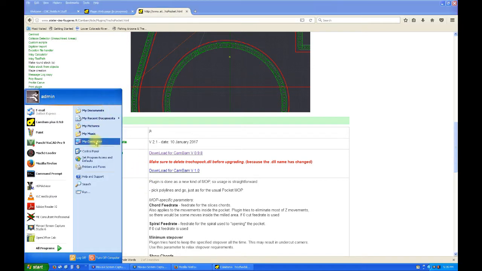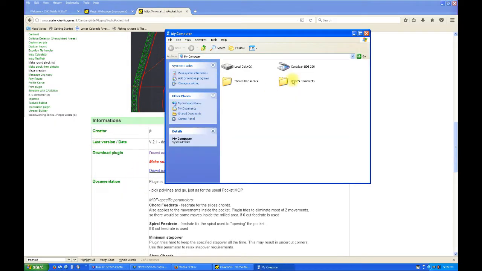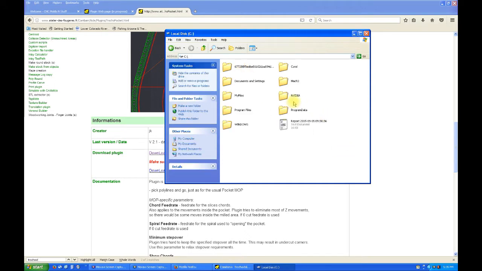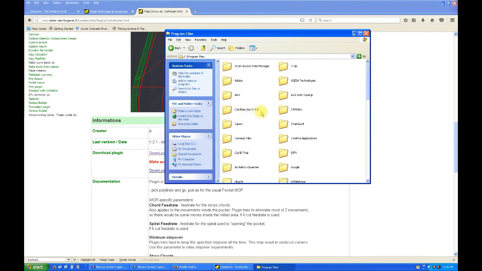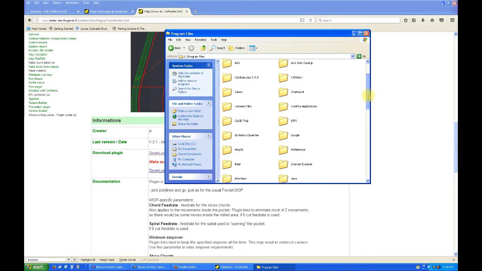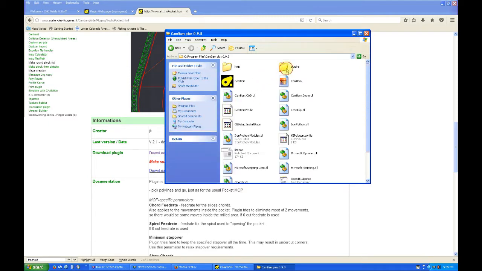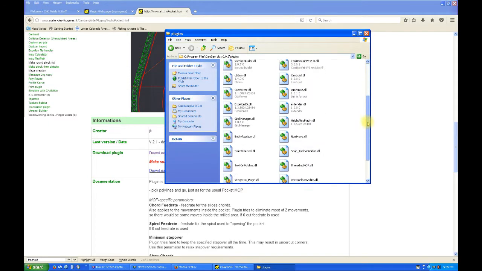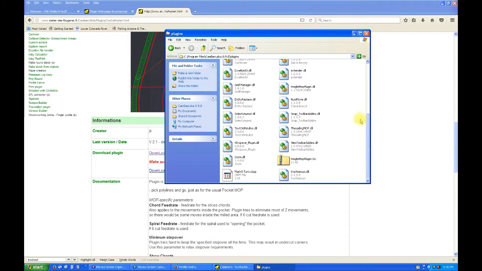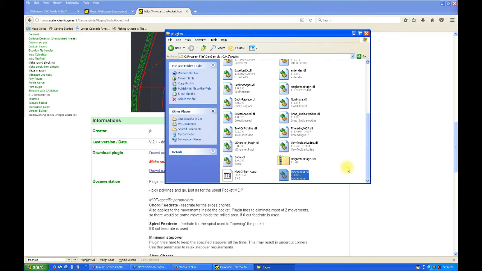I'll show you where that is on your computer, where it probably is on your computer. This may be different depending on the computer you're running. Where'd it go? There it is. And then right here in the plugins directory, you just drag and drop the DLL file that's inside the zip file that you'll download. See, right there's the trochoidal milling plugin.